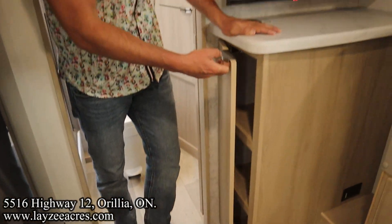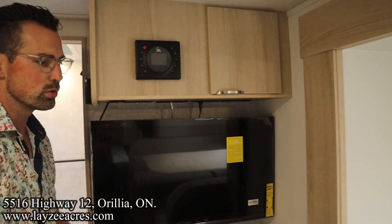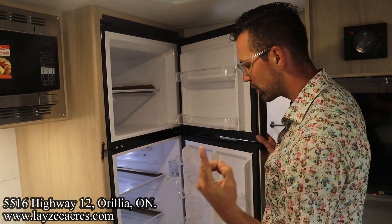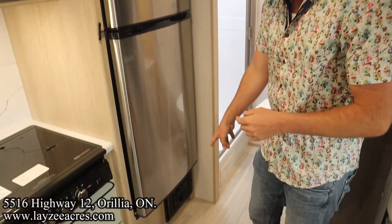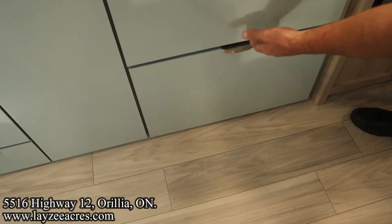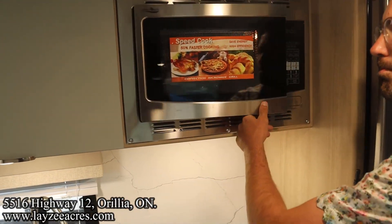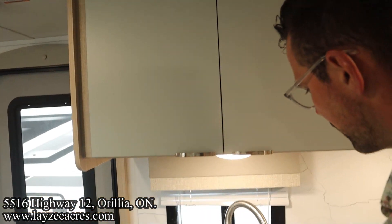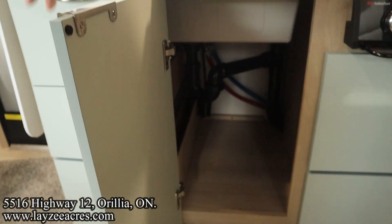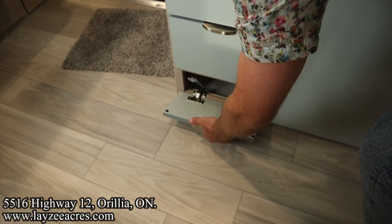We've got our pantry across from the fridge, thermostat, and a JBL sound system with hidden hinges on the cabinet. This has the optional 12-volt fridge — 10 cubic feet. The 200-watt solar panel charges the battery, which runs the fridge. Below the fridge is our furnace. Glass stove top cover over a three-burner stove top. No oven, but we have extra drawer space, a pop-down panel for breakers and fuses, and a convection microwave up top — basically taking the place of an oven. Undermount stainless steel sink with a pull-out faucet, nice plastic sink covers. Big cupboard for a garbage can or recycling bin, plus additional drawers and pop-down panels with access to some of the plumbing.